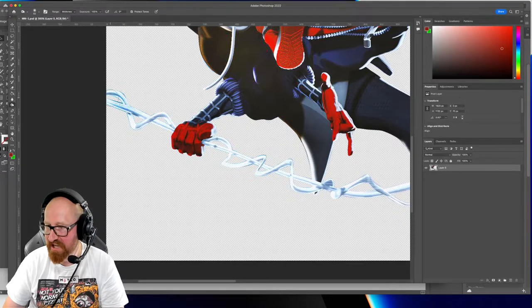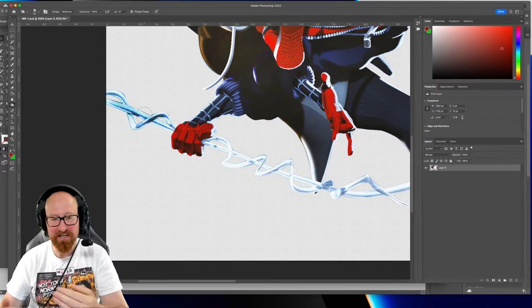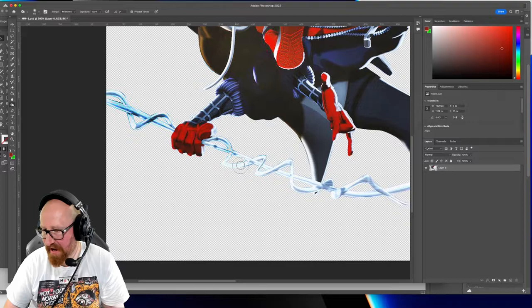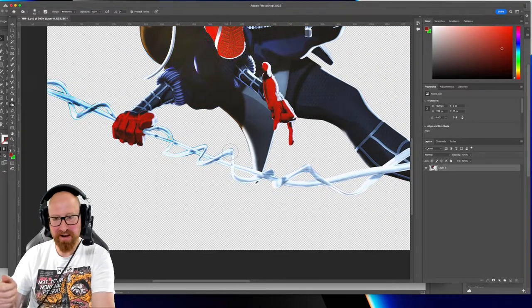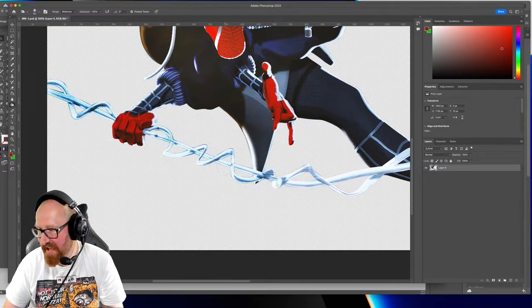So as you can see, I'm actually going over the web, okay? And I'm actually making the web darker, okay? You're essentially adding a burn effect into the image. So you're not going over it with a color or anything like that. You're actually just taking that data, it's kind of like a match to a piece of paper. You're actually burning the image more into the actual source image. This is a cool effect.